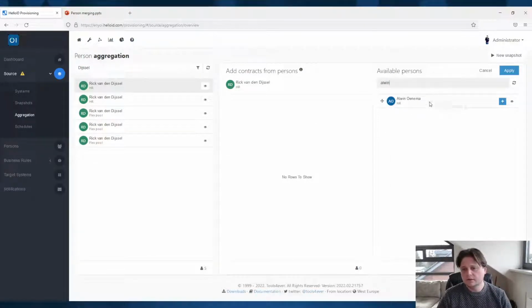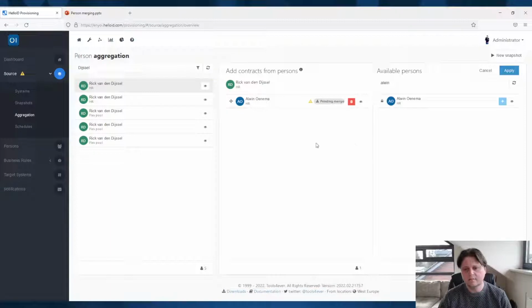So what I can do now is drag and drop like this, or add it with a button. And if I edit this, I always need to press apply to really save it, because if I switch on the left side it will be gone. But you will see a pending merge.